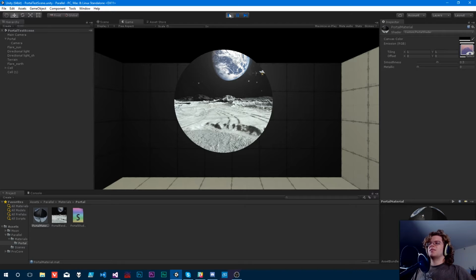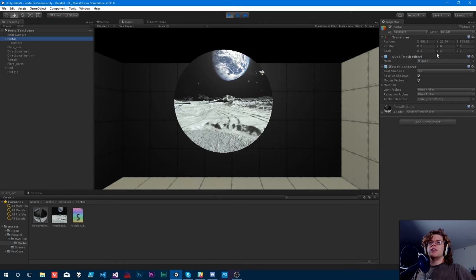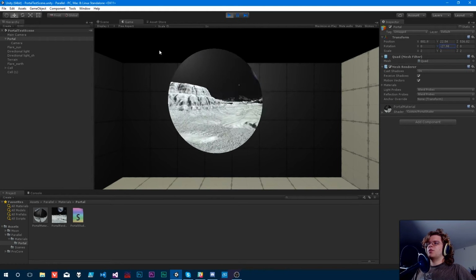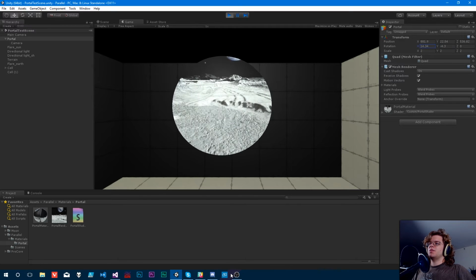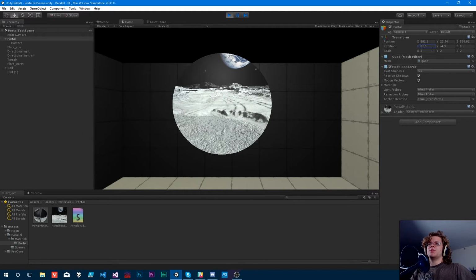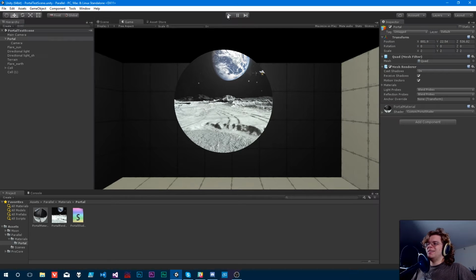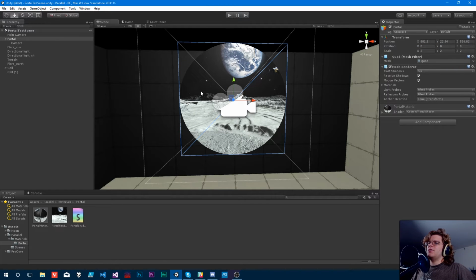And yeah. We have our little circle portal, and we can do all sorts of fun stuff. It works the exact same. The only difference is now it's a circle. So, I don't know. I think that's pretty interesting. Kind of getting there. But now I want to add sort of a ring around the outside. And I was also thinking of maybe like some effects or something to kind of warp it, but I'm not too sure I'm fond of that. So we might leave that for later.